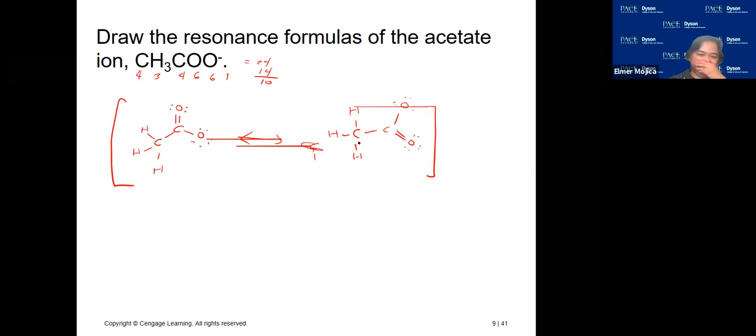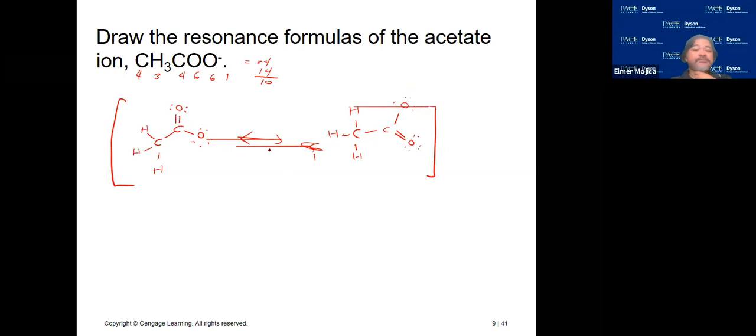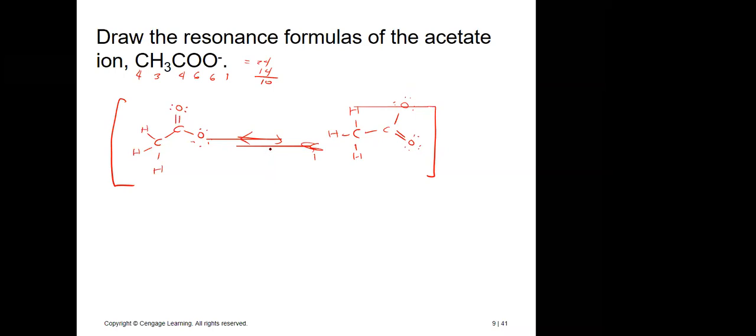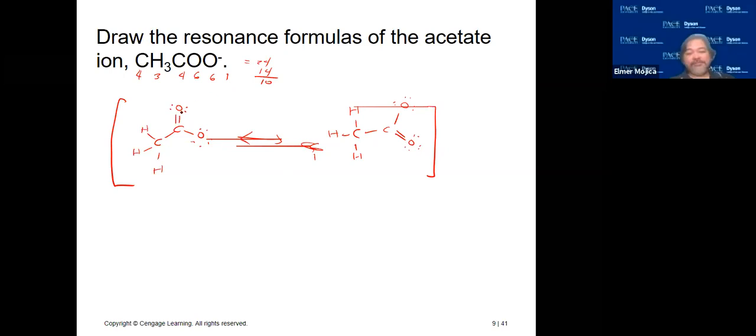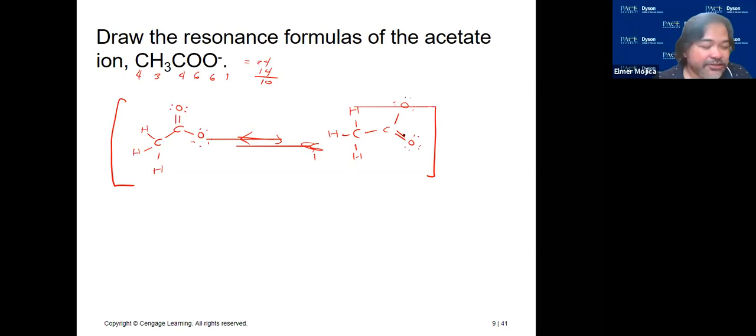But when they look at it, you put 6 dots for the double bond in the second? Yep. And 6 dots in the single bond? Yep. So what happened here? This is the one that will be moving. From double to single, and here from single to double. So that's the localized bonding that you have there.